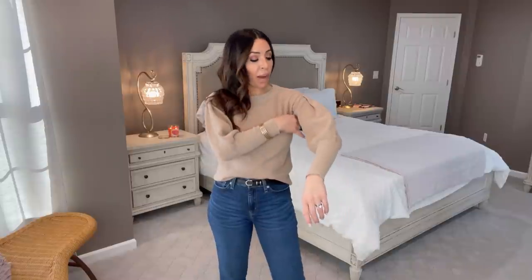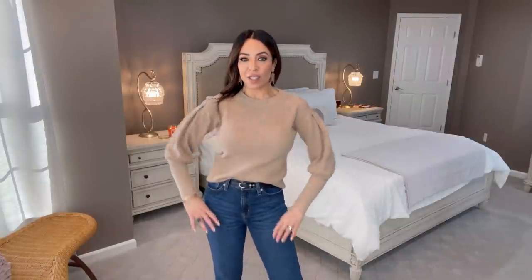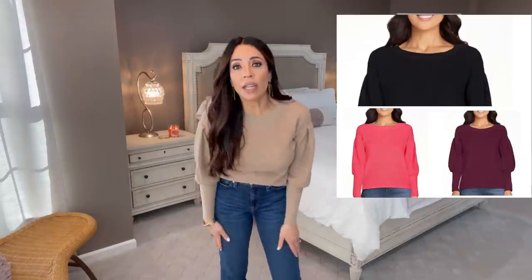The sweater is by Sofia Vergara. I push the sleeves up because I love the balloon effect and how they're tight right here, but you can also pull them down. How cute is this little puff sleeve? For those of you who have issues with your upper arm area being a little bigger, this is going to camouflage that on both sides, and yet you're still wearing a cute fitted sweater. I'm wearing it in a size small and it comes in about five different colors. This sweater is ten dollars — ten dollars, with plenty of stock in every color.